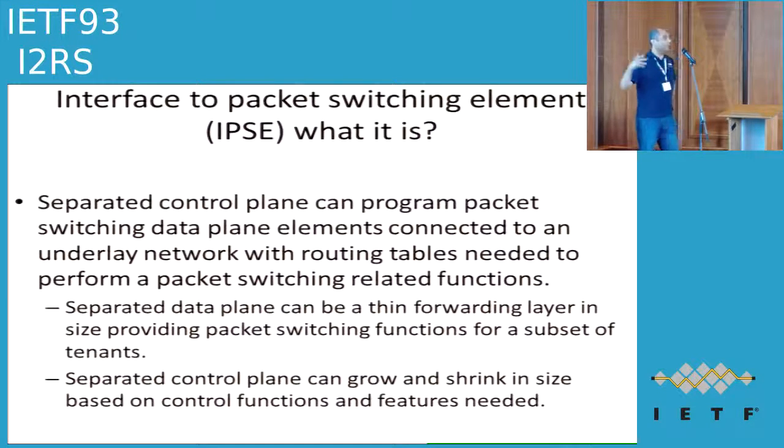So this slide is simply presenting the motivation: we have a control plane that's not coupled with the packet switching element, but the packet switching element needs the control plane. This is the BGP or the IGP routing information that they are going to be discovering over the network to be set up on that packet switching element. And of course, that's definitely in scope with what is being defined as SDN, or software-defined networking. And here we are simply mentioning some of the advantages of that separation of the control plane and how we can scale out the data plane or the control planes this way.